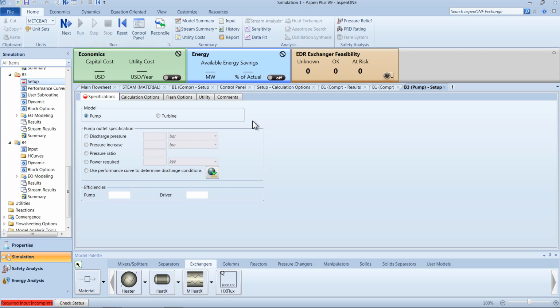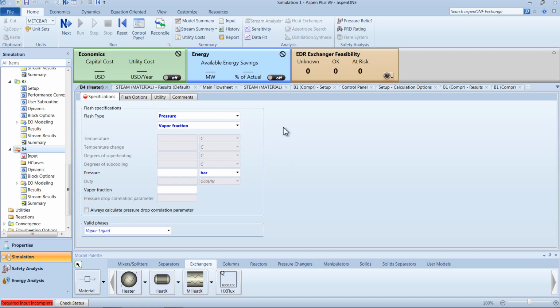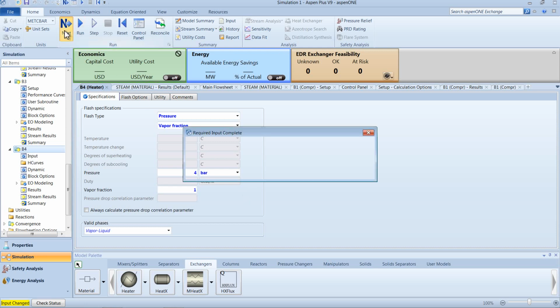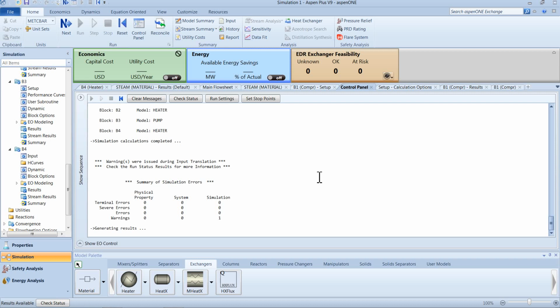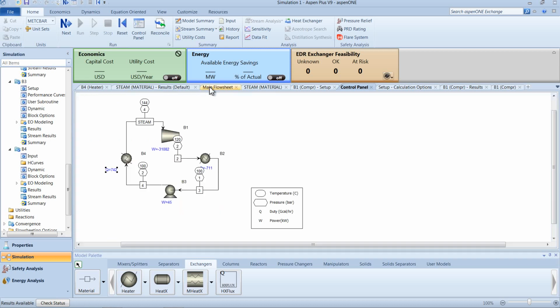And last one is a pump, which will specify discharge pressure of 2 bar. So for the heater, we'll set pressure and vapor fraction. Pressure is 4 and vapor fraction is 1. After that, next, and we can run it. See the result.